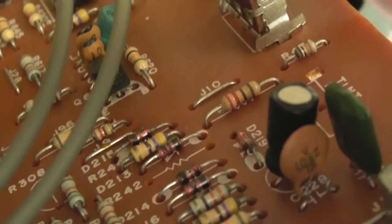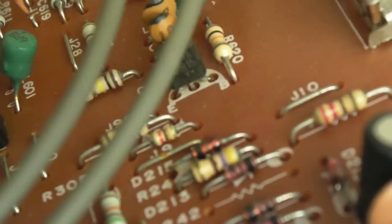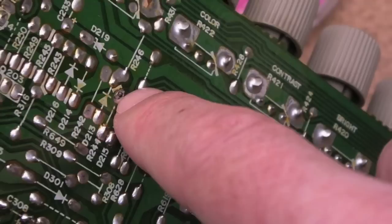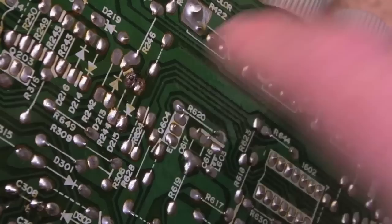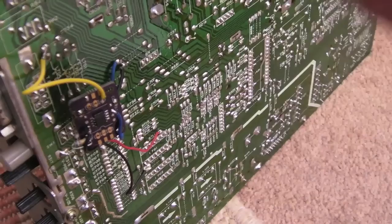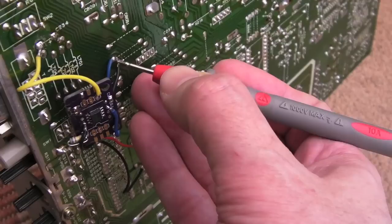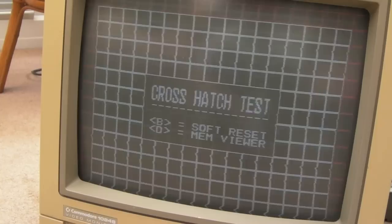After lots of messing about trying to follow the shorts and work out what's going on, I think it's this resistor here - it's measuring as a complete short. Looking at it - yellow, purple, black - but actually I desoldered a single pin and if you measure the actual resistor from the other side it measures correctly at 470 ohms. So the short is across this diode. I'll remove that diode - and here it is, you can see it's just a complete short. I've swapped that diode out. Testing continuity: ground to ground is good, and checking the horizontal and vertical sync connections - no short. We had a short before on the black one, but now we're clear.